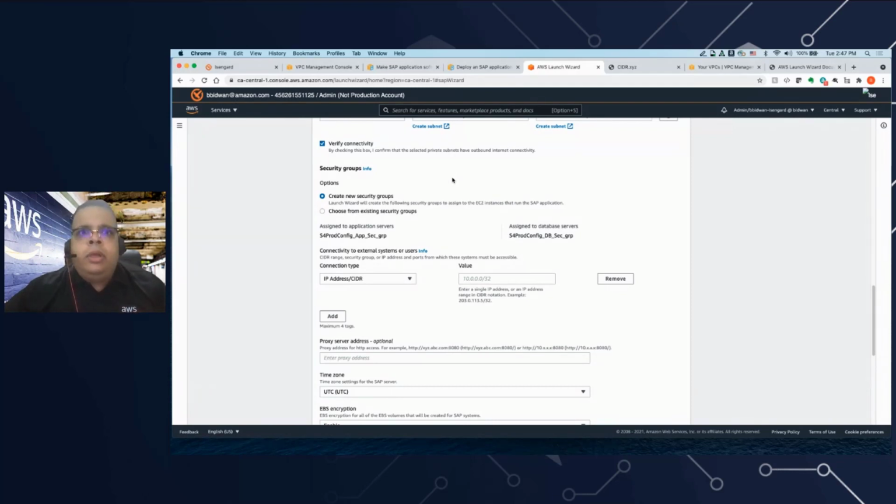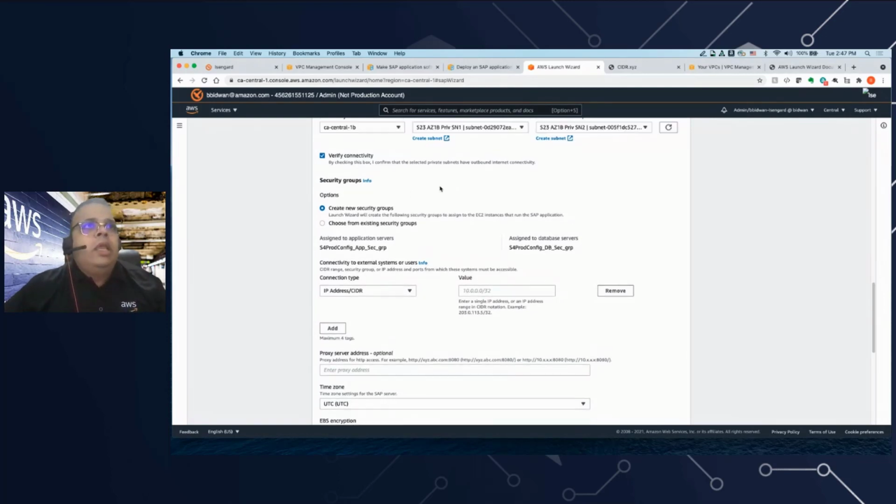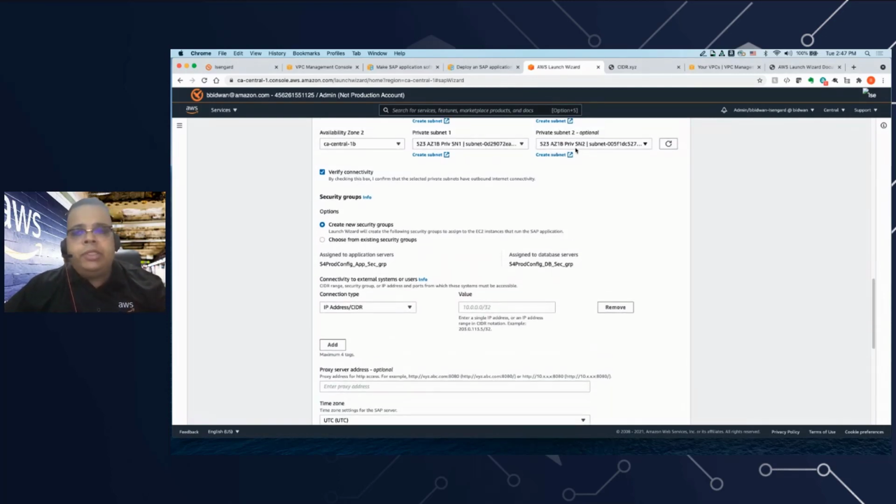Another tip I can share here is, once you create your subnets, you can provision a small instance temporarily for like 10 minutes. You provision the instance in one of these subnets and see whether you can reach the internet. That way you don't have to run multiple Launch Wizard config deployments. So create a small instance in one of these subnets, make sure it is able to reach the internet, then decommission and just shut it down. So that's the power of AWS. That way, when you are running your AWS Launch Wizard deployment, it will succeed, right?